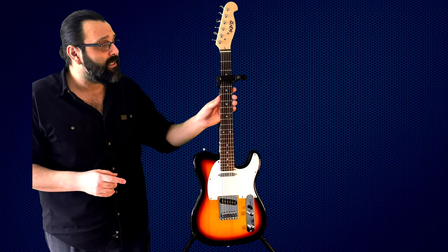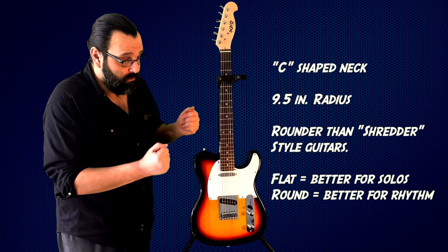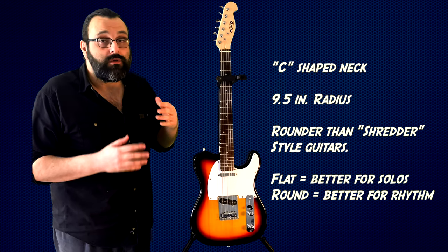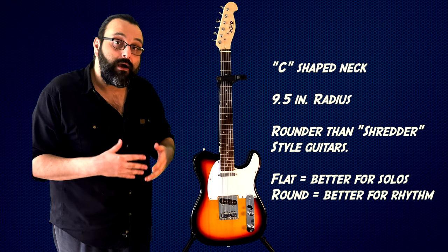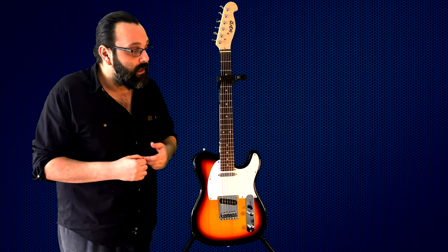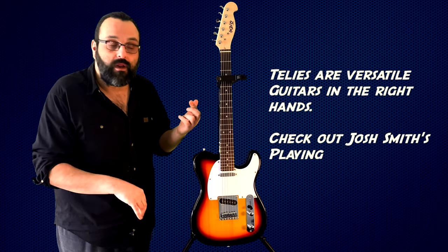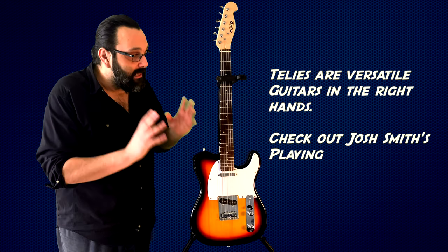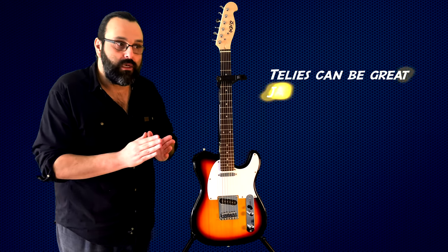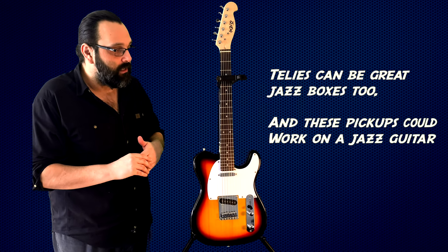The other thing I will mention is that this does have a standard tele neck profile, the numbers of which I will put right there, which is thicker and wider than most profiles that people like, especially now as people are getting into shreddiness more and more. This is a guitar that I love because you can jump into strumming. You can just do a sing-along song with people or whatever, and then you can go back to soloing. I love the versatility of the tele neck. It's kind of like a Goldilocks thickness between the very thickest and the very thinnest. I think it really finds a great kind of middle ground.